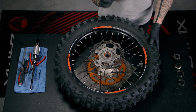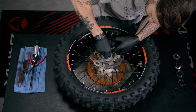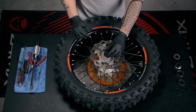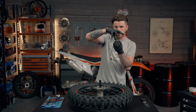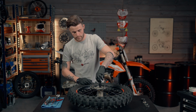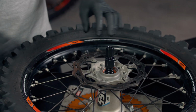And on a slight angle, we're going to slide the die into the bearing, like so. And we're going to push it down until you feel it click, like that. So what's happened now is the other end of the die has opened up. Now it's grabbed the bearing on the other side. So quite simply, we're going to tighten that one up, like so. Now that's locked in place.